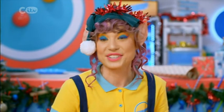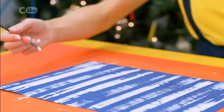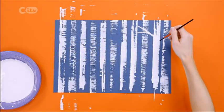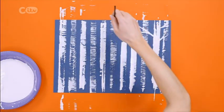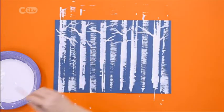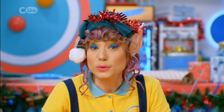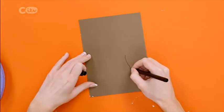There's your forest — let's add some branches. I'm going to put the branches on these brighter trees because they're in the foreground. This forest needs a reindeer. I've got this scrap piece of brown paper, but you could also use recycled cardboard or an old envelope. I'm only going to draw half a reindeer. You'll see why later.